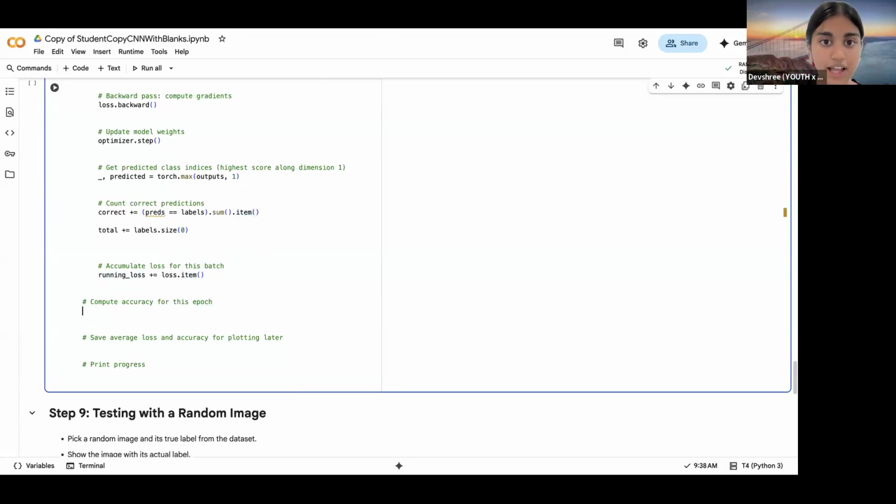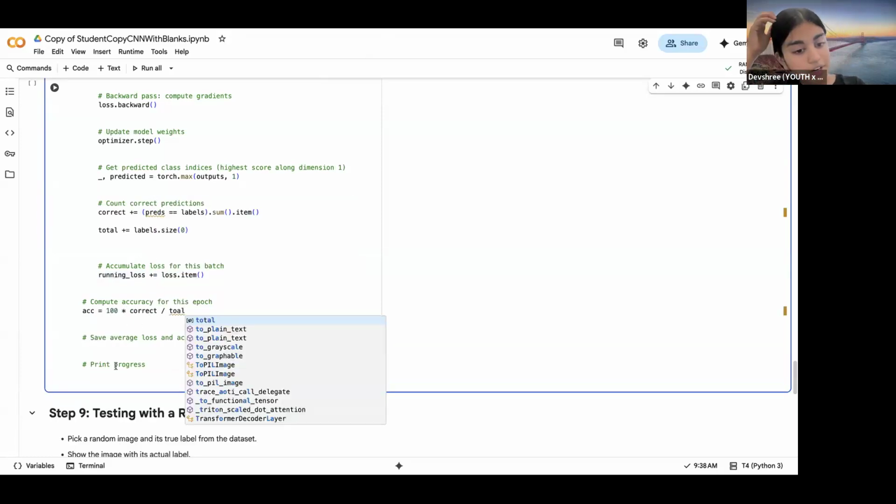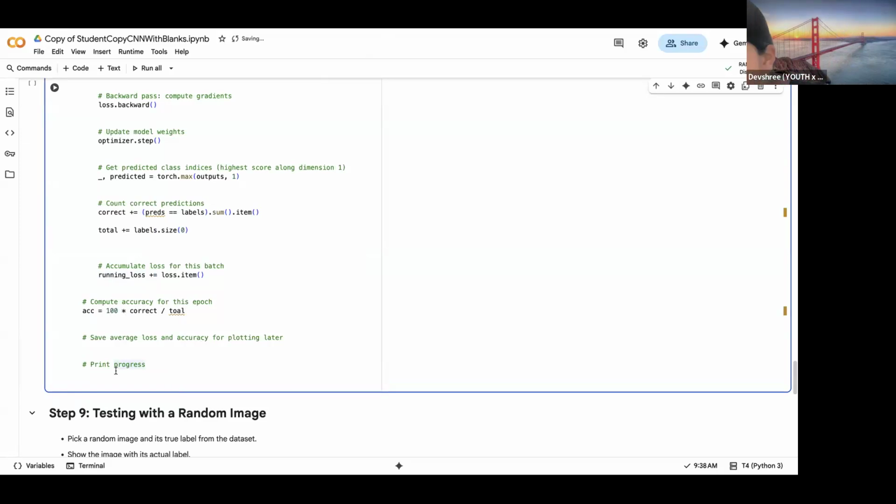All right, finally, we're going to calculate our accuracy for the epoch. We're going to do simple math, really: correct divided by total, multiplying by 100 to get a percent value. You don't need that multiplication if you don't want to. You could just do correct divided by total, whatever format you're comfortable with. This is simple math, right? How do you find a percent? We're dividing the correct by the total.